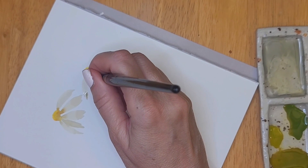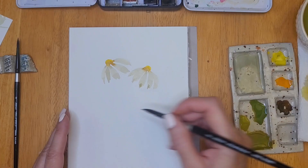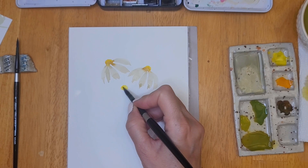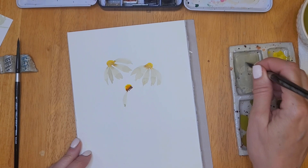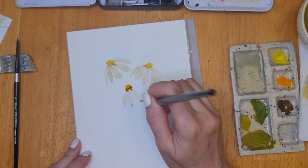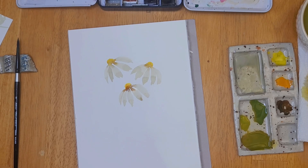But if you don't like that look you can certainly wait until your centers are dry and then go back and add your petals. So again, I'm picking up that yellow, creating the shape of a gumdrop, dropping in the orange and a little bit of brown. While it's still wet I pick up the gray, touch the center with the tip of the brush, pull my petal down, add pressure as I pull across the paper, then lift up to the point so the beginning and tips of my petals are pointed and the center is a little more broad.